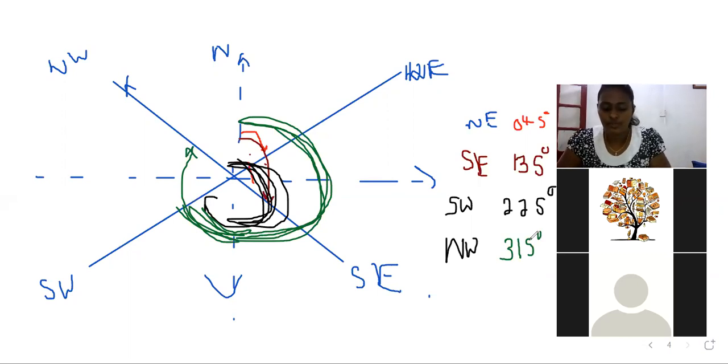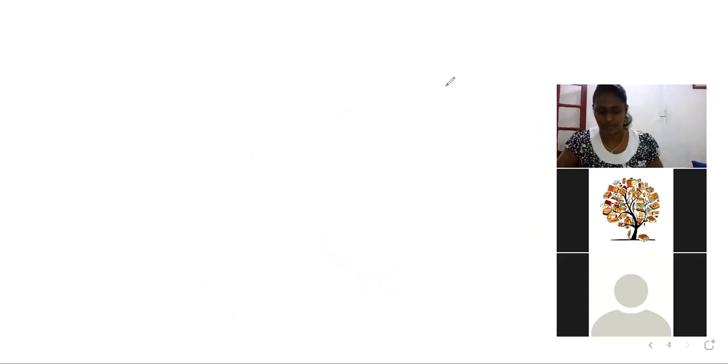The bearing of B from A is 65. Illustrate this information in a rough sketch and find the bearing of A from B. Please get the question. You get the question now itself, because you want to be familiar with the question also. How are they asking the question? You want to know about that.